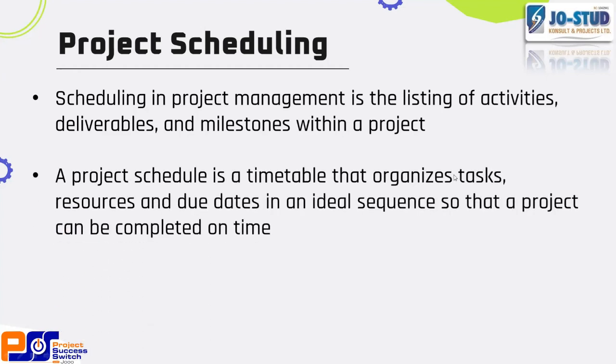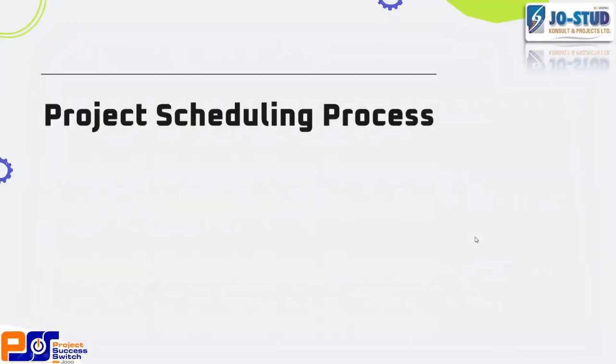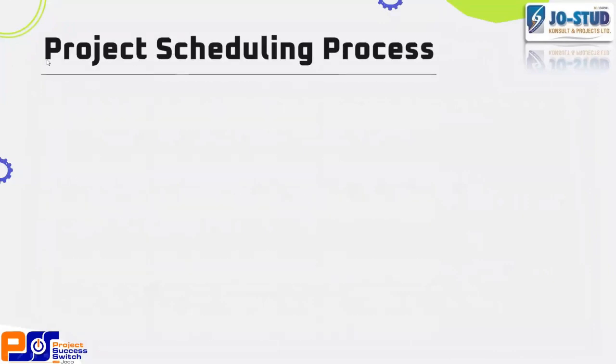Now, a project schedule is a timetable. So scheduling is you listing the activities and then sequencing them. We're going to see the process very shortly. But the project schedule itself is the timetable. So schedule is a timetable, while scheduling is the process of the listing, right? It's a process. So the timetable that organizes all your tasks, including resources, with dates is called a project schedule. I'm going to share my slides, so let me just rush off on all this.